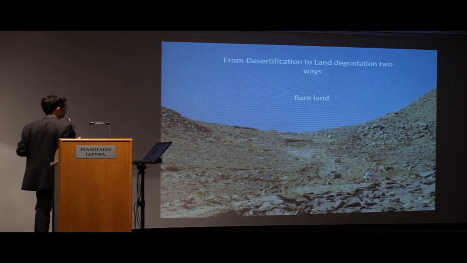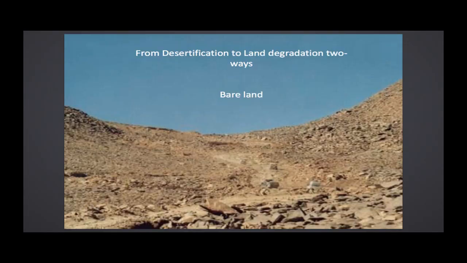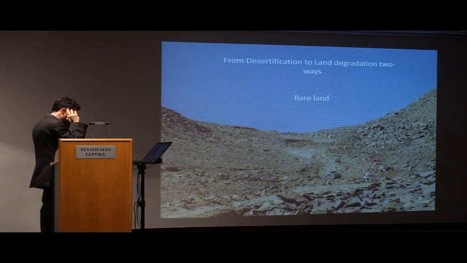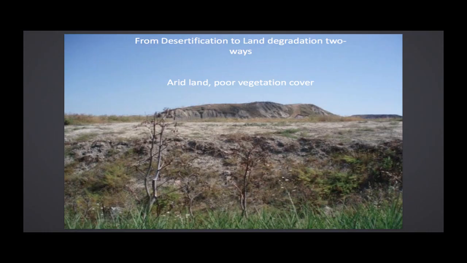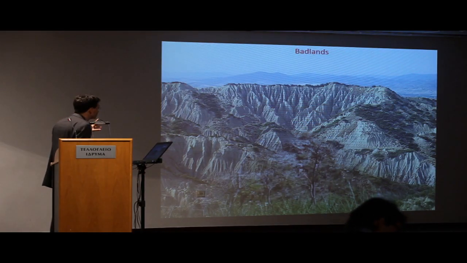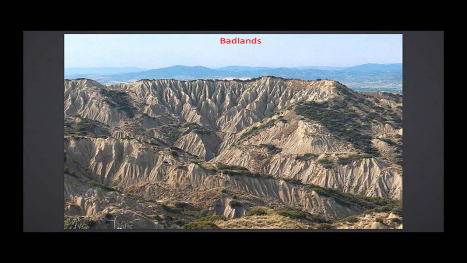And then we are moving to Mediterranean Europe by looking at another picture, which is taken here in Greece, very close to here. I put another title here, just to make some comments about it. The third slide, we are approaching what I want to show you in a few slides. This is arid land, poor vegetation cover, but it's a typical environment which is functioning. And again, another picture, badlands. This is a typically naturally degraded landscape, but with some ecosystem functionalities, plenty of biodiversity.